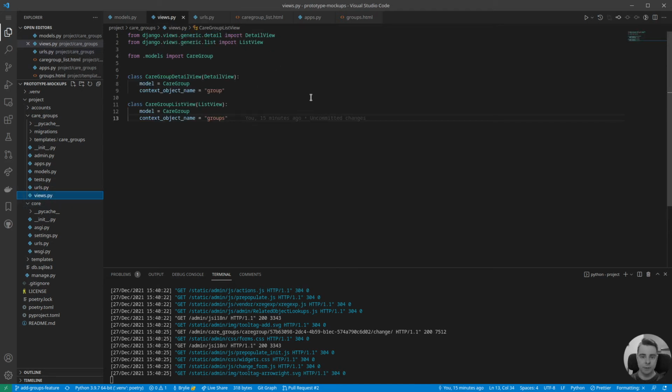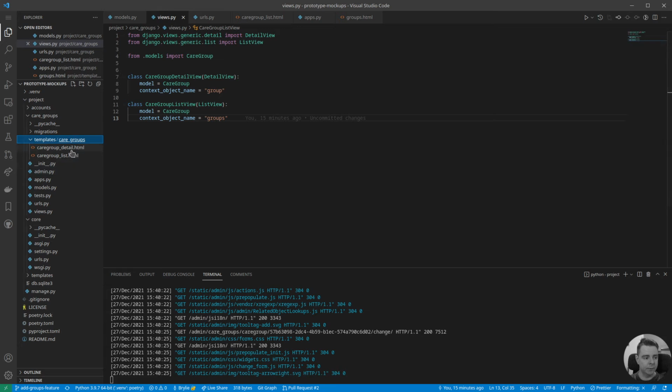These views are just using the generic class-based views from Django. We've got the care group detail, which inherits from detail view. Both of these take our care group model, and I pass in a friendly context object name, so our templates are a little bit more readable, meaningful. So when we're looking at a detail view for a particular group, we want the context object to be called group. And when we're looking at a list group, a view of groups, we can have a plural groups there. I might revisit this code again to just do a generic template view and override the context, or I could override the get context here. I'm not sure. I'll have to think about it a little bit more.